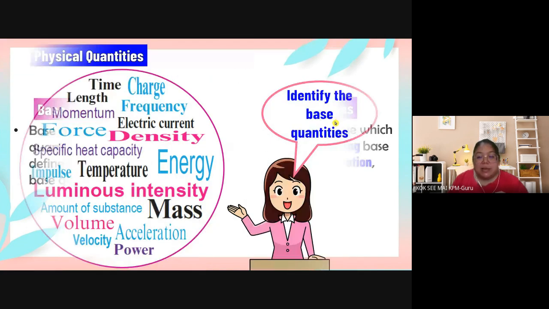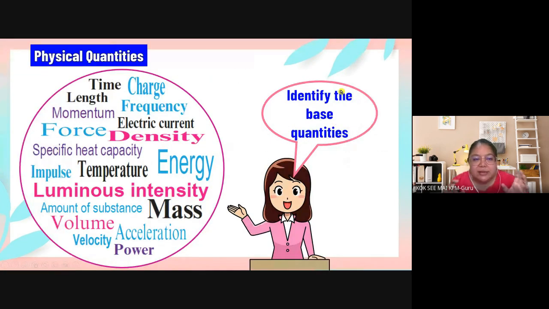Okay, now we see some examples. Okay, physical quantity, we see base. Identify the base. There are not many bases, we only have 7. Besides those 7, the others are derived. Okay, so from here you can choose. Okay, first one should be time. Time, you can measure with a stopwatch. Okay, number 2 is length. Length, use a ruler, then you know the length.